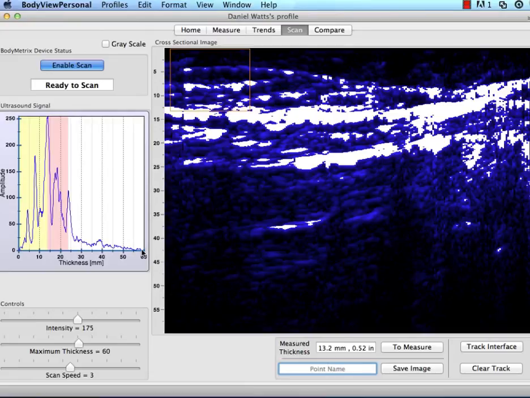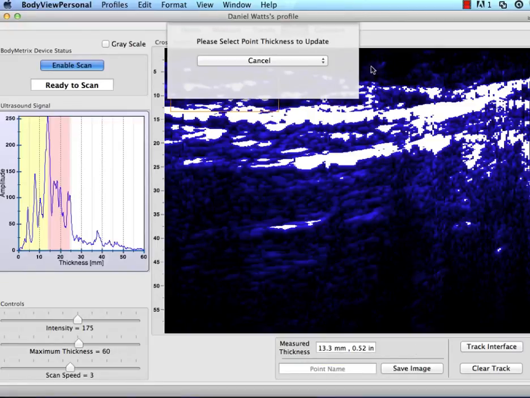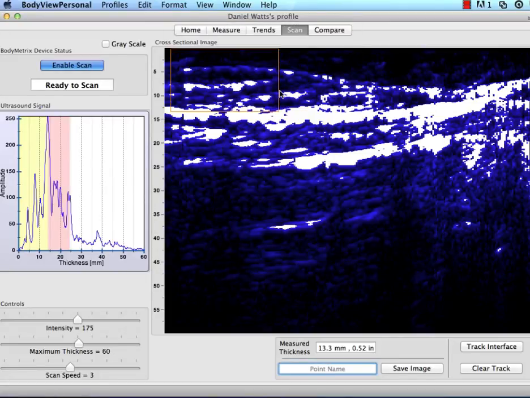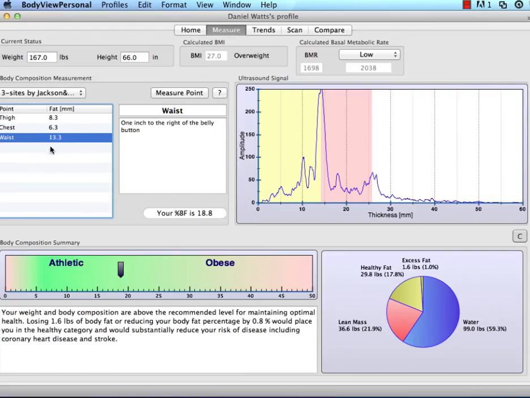The solution is to perform a waist scan because the depth can be adjusted to capture the tissue, and the scan measurement can then be transferred to the measure point in the formula, as we'll demonstrate now. Again, when we drag a rectangle from the fat muscle interface to the top of the image, total fat thickness is displayed along with a To Measure button. Clicking on this button brings up a window where you're asked if you'd like to transfer the measurement to the waist point. From the drop-down menu, select the waist point. And if we navigate back to the Measure tab, you can see the measurement was transferred. You have the option of transferring scan measurements to any point within your body composition formula if you like.